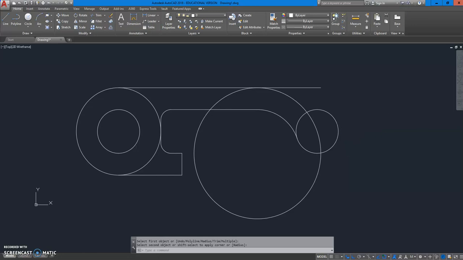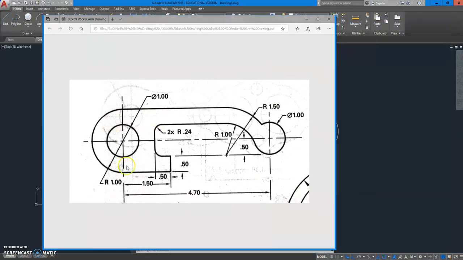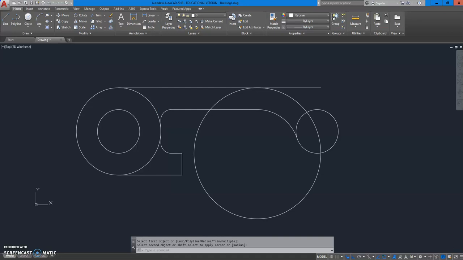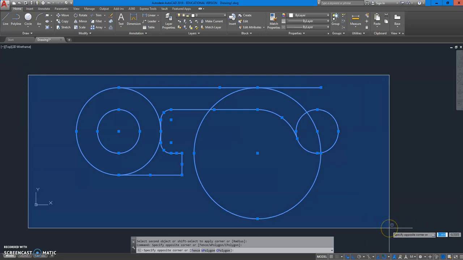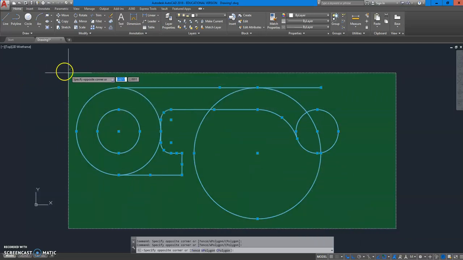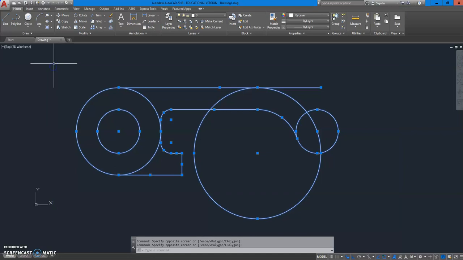Now you're almost done. We'll get into dimensioning it on a separate occasion. But right now what I want to do is I want to clean up with the trim command to where it represents this hardline drawing. Put a couple center marks on it with a center line and you're good. The way you do that is encapsulate the whole drawing. You can go from right to left or left to right and just put a window on it by selecting once with the mouse button, dragging, and selecting again.